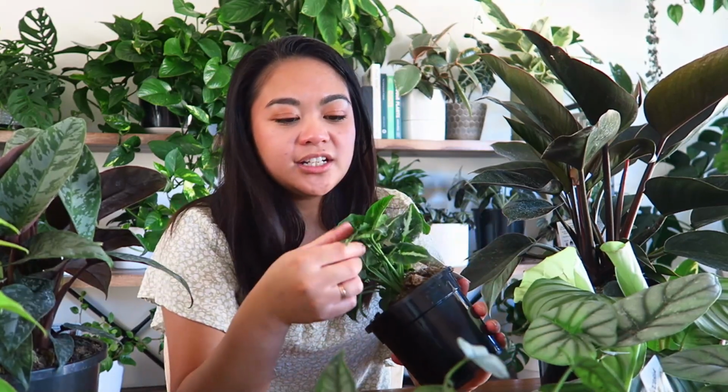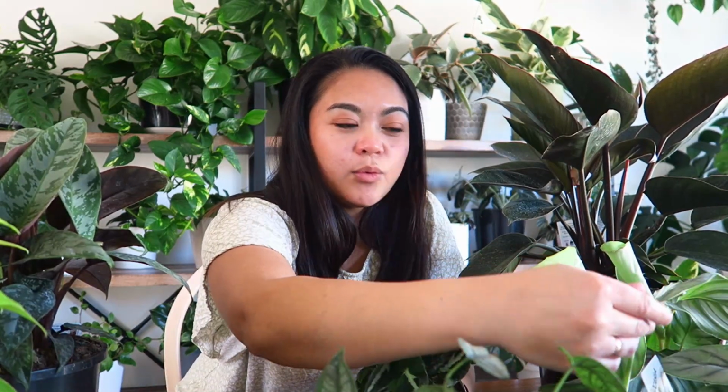Now, I haven't actually washed any of these leaves like I normally do. When I get new plants, I always give them a wash down in my shower with a shower head and then give them a spritz over. I haven't done that with any of the plants, so if you see any of the leaves looking quite dusty and having some of the white markings on them that sometimes plants do, I don't know what it is. Maybe it's like a foliage fertilizer that they do in the nurseries or in the greenhouses. I don't know what they are. If you know what it is, let me know, because I don't like the look of it, but I think maybe it's something that's necessary in the grow houses. I don't know.